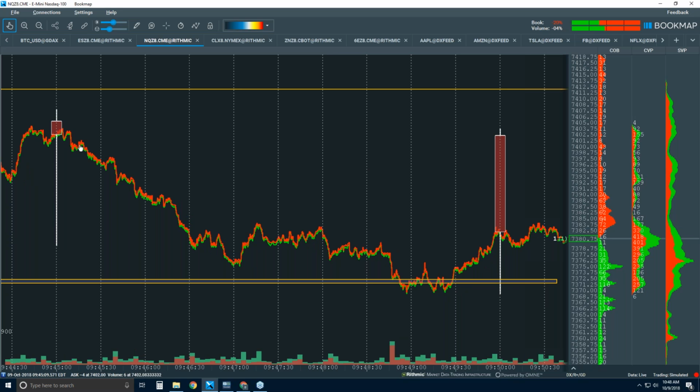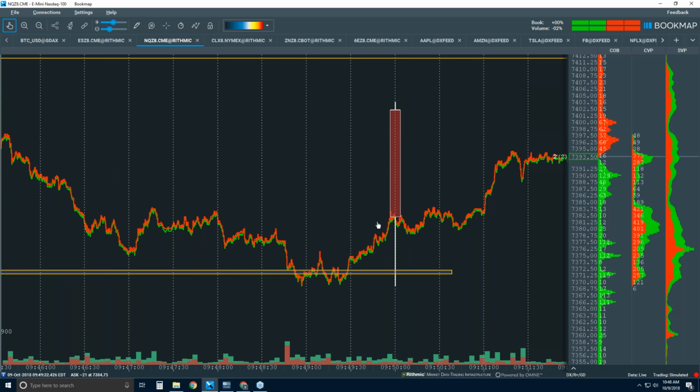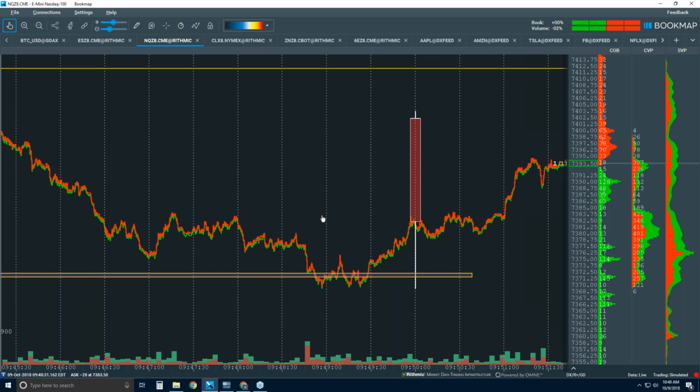You see how we sold off here, and then we went sideways. We broke down below. We made like a double or triple bottom here, and we found some buyers that started to step in. And we broke this structure here. These are the details that we want to know. Look at the breakout here.